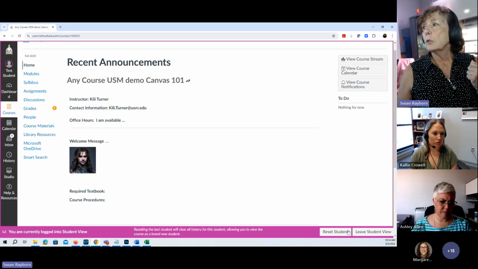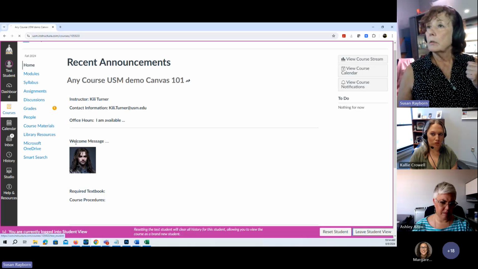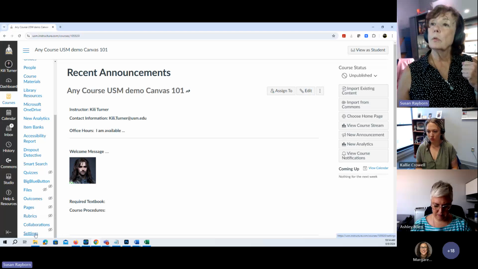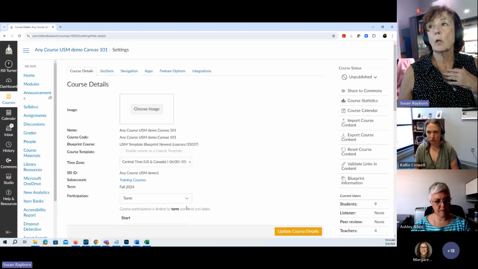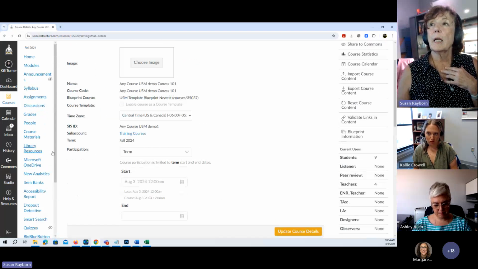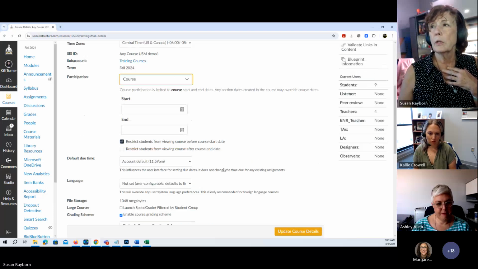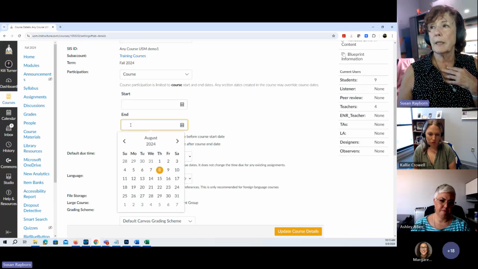If you want to, let me leave the student view. If you want to have more control over that, you can change term to course, and you can put an end date there.